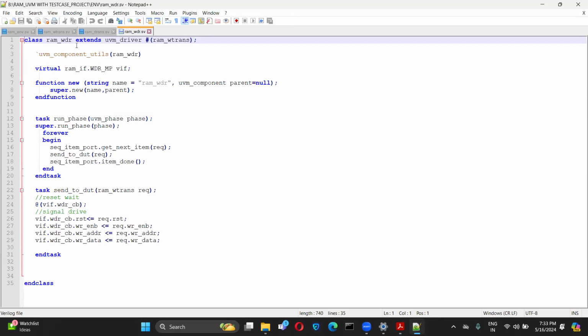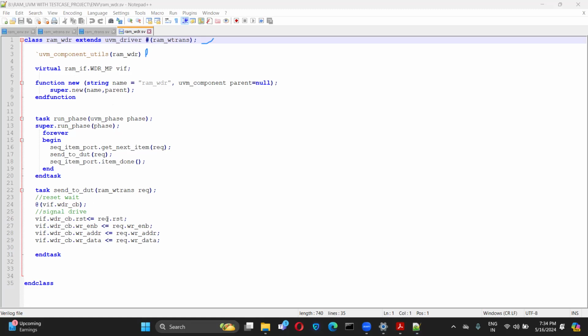Here, as we have already discussed, the driver class has to be extended from the UVM driver. That is what is there in line 1. This is something called factory registration, which we will discuss later, so right now you can ignore it. What we have to discuss in the driver is that we have to drive the data. How are you driving the data? The driver has to send it to the DUT through the interface, and this is nothing but our interface. You can ask me what this virtual interface is; we need to understand virtual interfaces too, but you can ignore that for now.